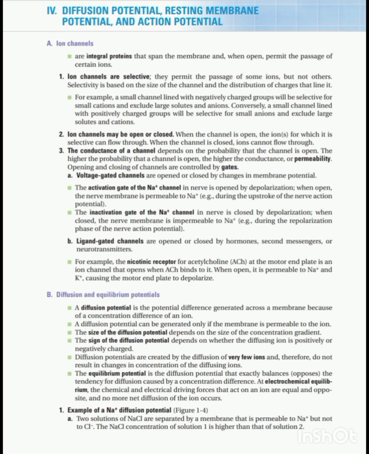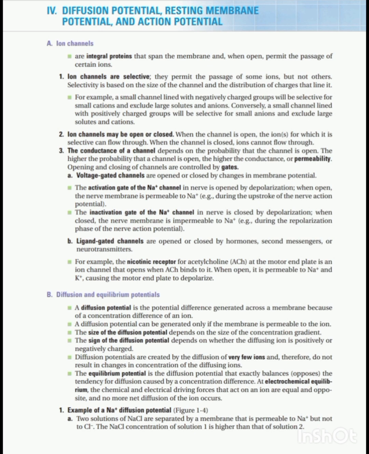Here, just for a basic concept of how the voltage gated channels work: the sodium channel has two gates, an activation gate and an inactivation gate. When both the gates are open, only then is the channel permeable to sodium. But if either of them is closed, then we consider it impermeable to sodium.